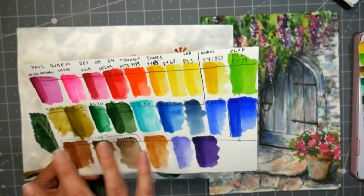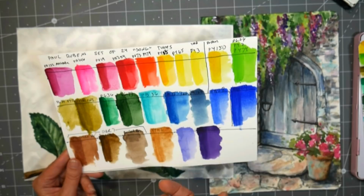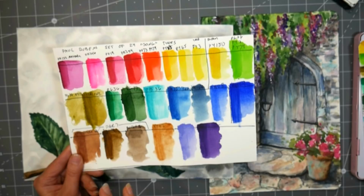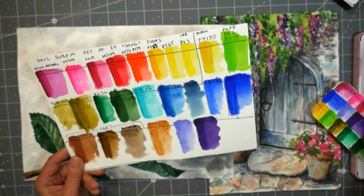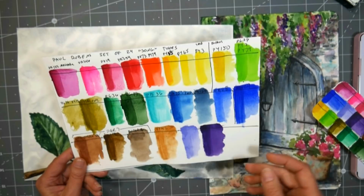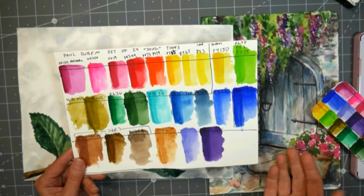You may prefer other earth tones. Earth tones are a tricky thing. Some companies do an excellent job with earth tones. Others are a little bit more subtle, more weak, like Winsor & Newton's earth tones, which are quite weak. I think the Paul Rubens are a little on the weak side, but they're not bad. My favorite earth tones, I would say, are Rembrandt's, Da Vinci's, and M. Graham's. That's something you might want to do along the way: pick and choose from different brands that give you what you like.